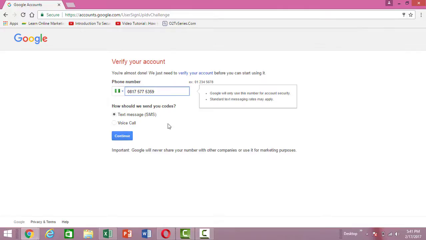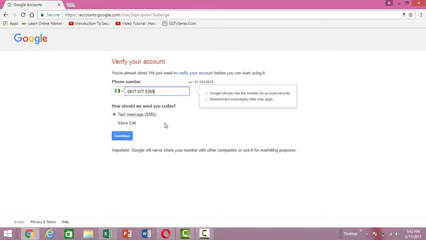So here, the Google platform is giving us an option, and what is happening is that they want to be sure whether this is my real phone number. So I'm choosing an option where a code is sent to my phone, just to make sure that I'm the owner of the mobile number that I've entered into the phone number area. I have two options: either I receive the code as a text message or a voice call. I would rather prefer text message, and that's why by default it's already set as text message.